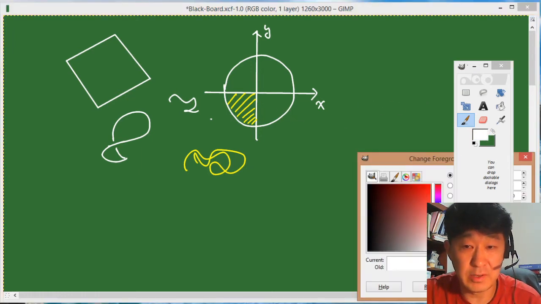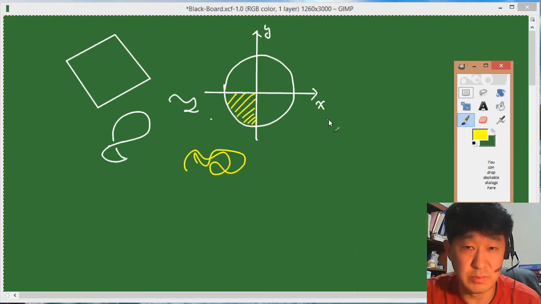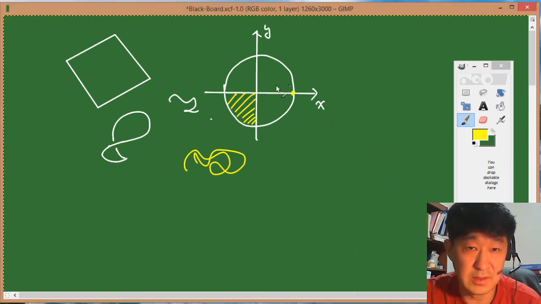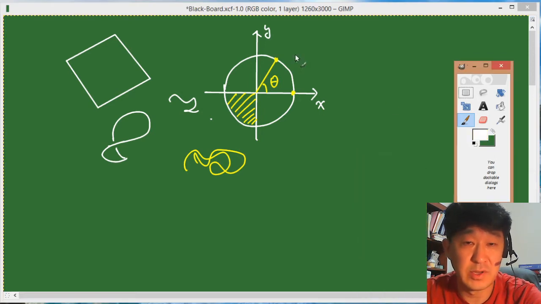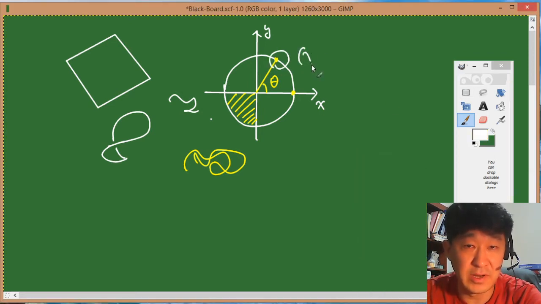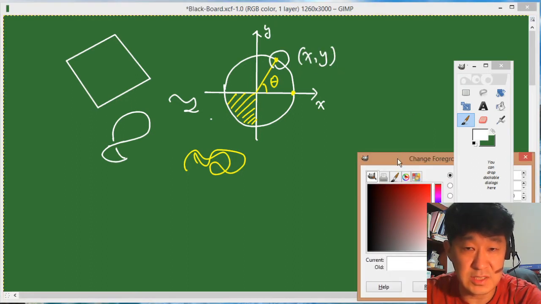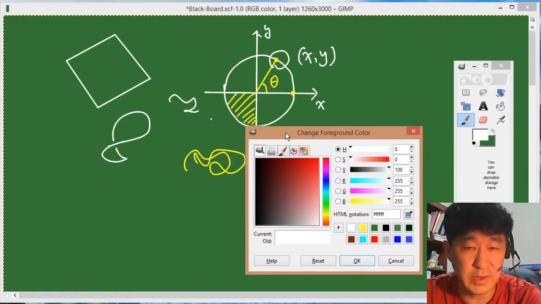But if I go ahead and hit OK, because you will be using it a long time, then it switches to the yellow one, and then things like this. Let me go ahead and draw this line there and this angle theta, things like that. To go back, you have to do the registered white color, and that one is now in X, Y. Try to find this hotkey for this exact window there, change foreground color.